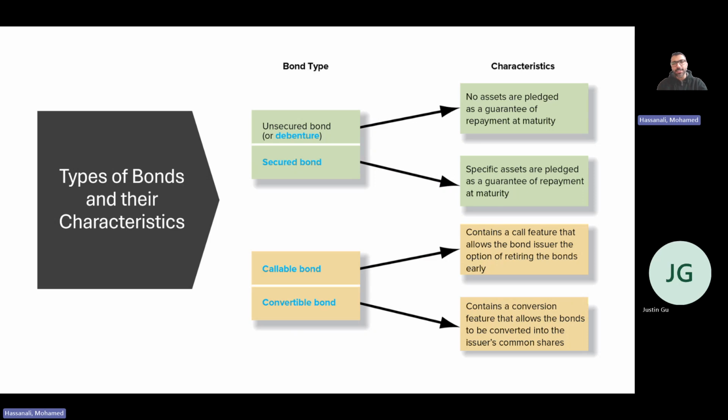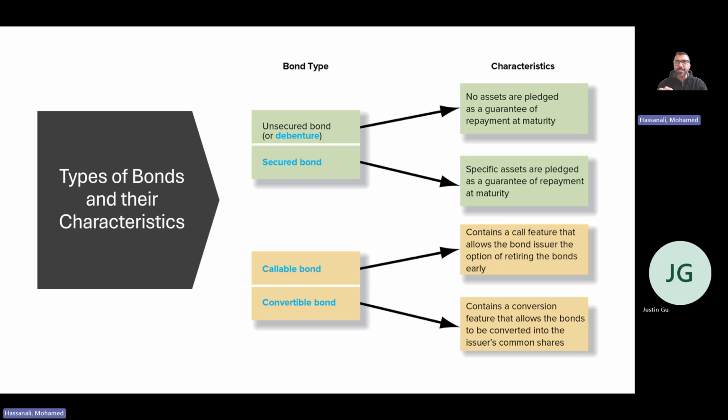Then there's a callable bond and a convertible bond. Callable simply means there is what's called a call feature, and a call feature means that somebody has the ability to redeem the bond early. In this case, when it's a callable bond, the assumption is that the issuer, so the business, let's say it's a 10-year bond, and they decide 5 years in they want to buy back the bonds. Then they have the option to buy back the bonds from the investors. They don't have to keep the bonds open for the entire duration.